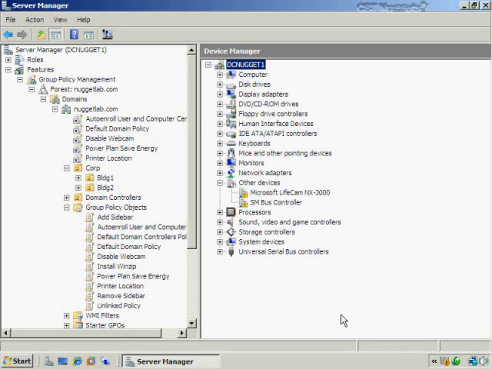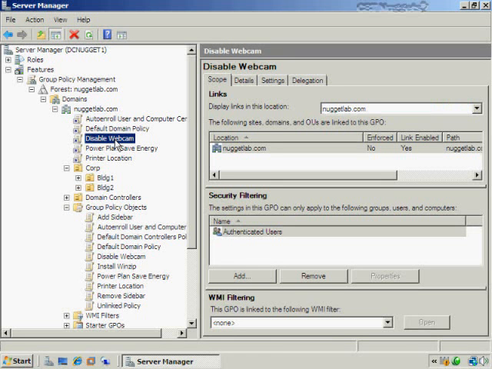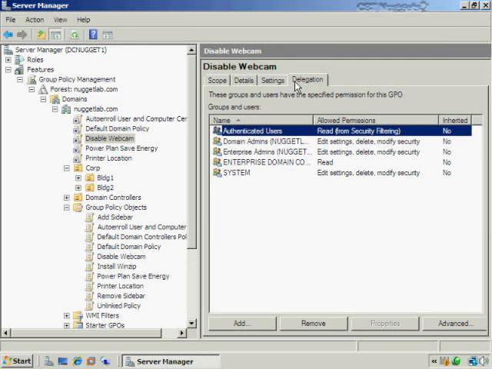Now, of course, you can use other things that you've already learned about. For example, maybe on some OUs, you don't want them to have this disabled webcam. Well, of course, you can block inheritance, or you can do things such as, again, going to delegation and applying this to only certain computers. Since this is a computer-side policy, on the delegation tab, we would be entering computer objects here, computer accounts, or security groups of which computers are members. And then we would exempt, perhaps, certain ones.